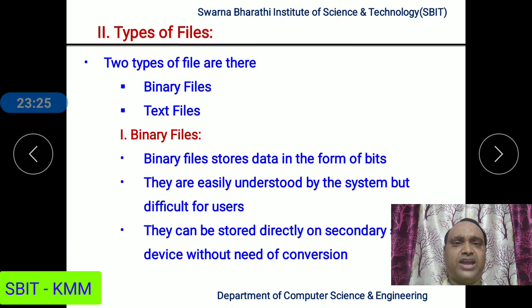Similarly, if you are having a file with audio data, the audio data in the file is stored in the binary form. So this audio file is called a digital audio file because the information is available only in the form of ones and zeros. Similarly, the video file also contains information in the form of ones and zeros. So therefore it is an example for a binary file. So audio files, video files, animation files, executable files, these are all examples for binary files. And in all these files, information is available in the binary form.